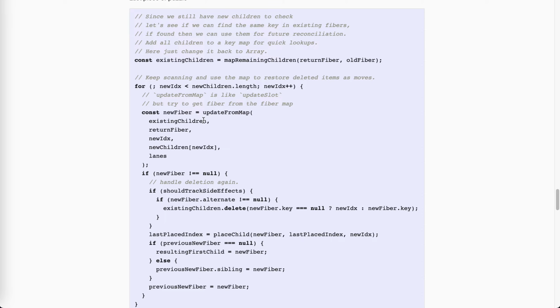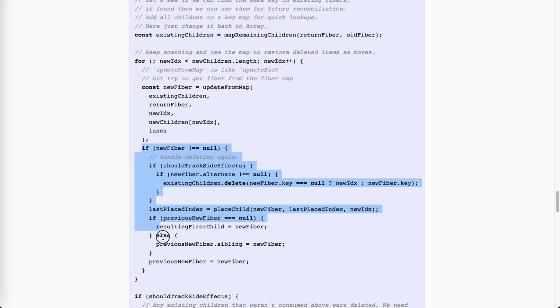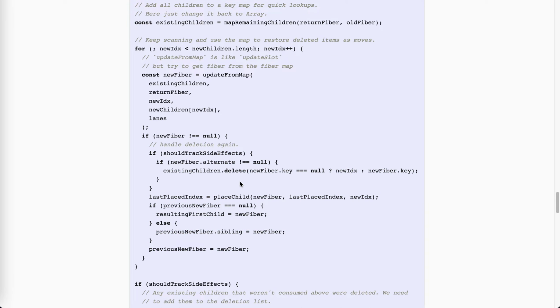Existing children, return fiber, new index, or maybe index. Oh, I think the key is somewhere. Anyway, if we don't find the fiber from the map, we should create one and place the new fiber. If we find them, we will place them into the list, and also do the same as before, delete the old one if it is not reused, and then that's it.